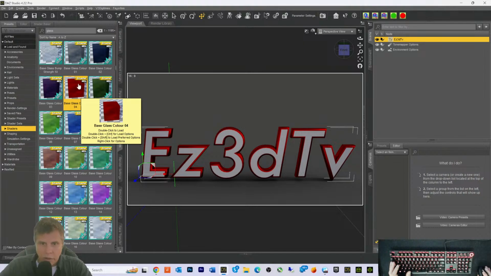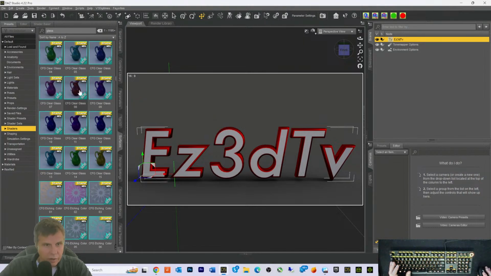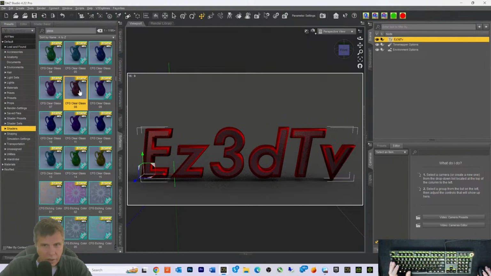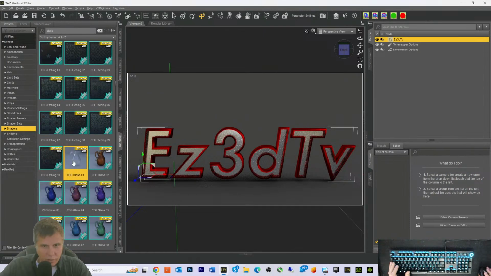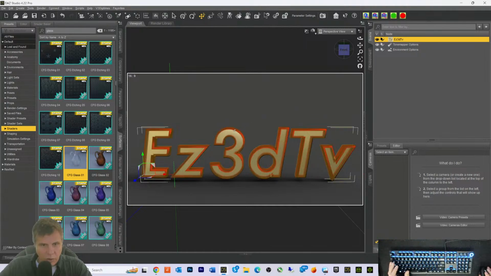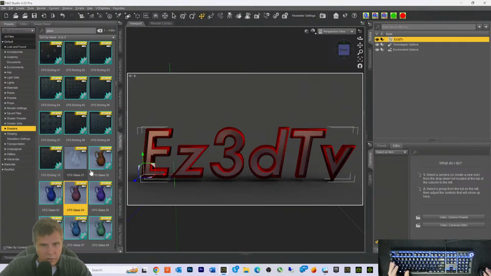That didn't work. Let's find another glass color. There we go. So now this is see-through. That is nice. How about this clear glass? Look at that. So what we're able to do here is, I like that a lot.